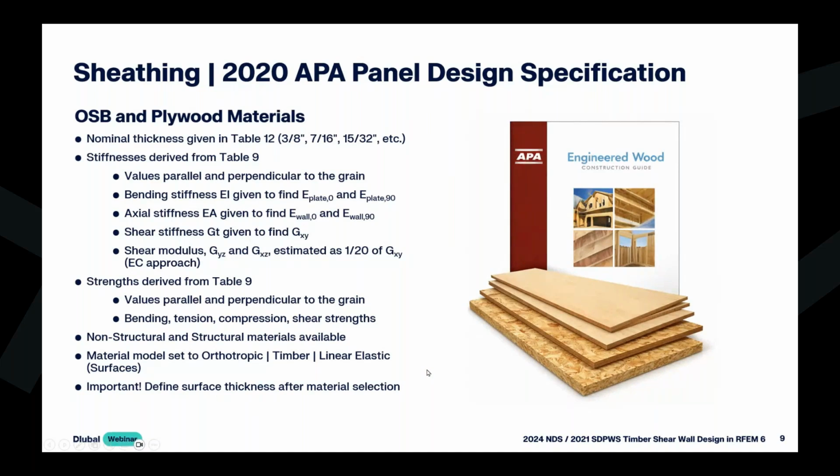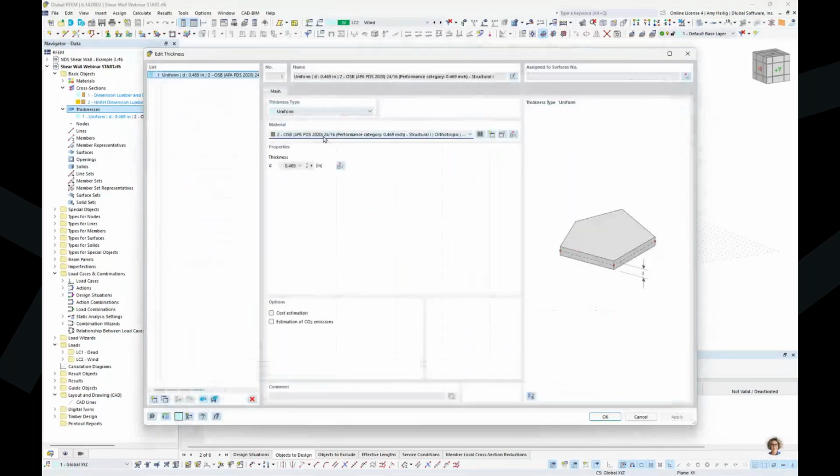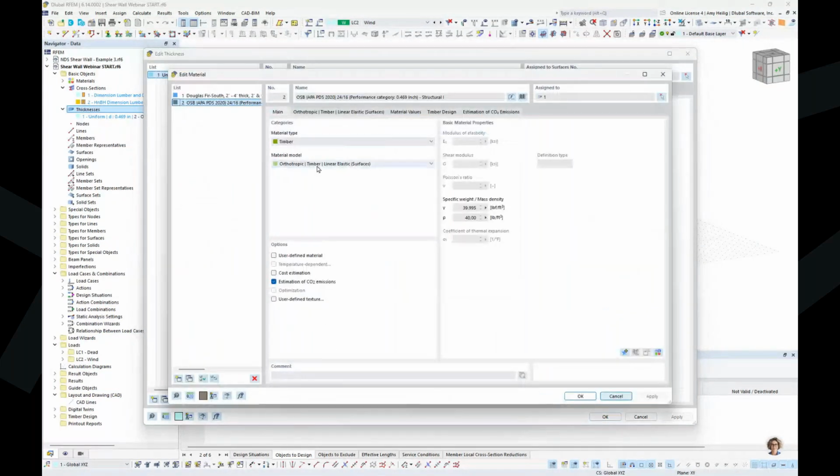So we will go back to the RFEM model here. And again, we're taking advantage of the OSB. We have populated that particular material here, 0.469 inches. If I go back into the material settings, the orthotropic timber surfaces material model is selected here.